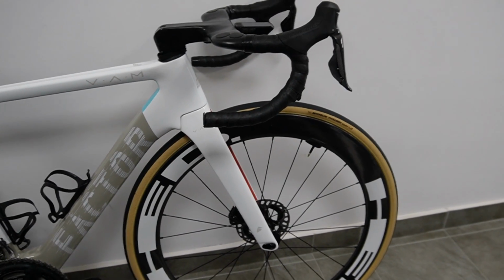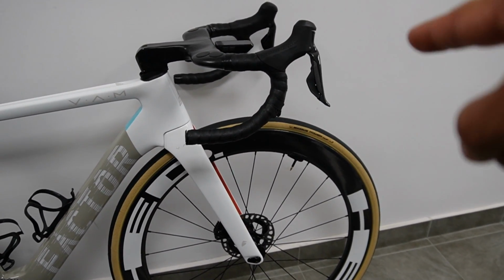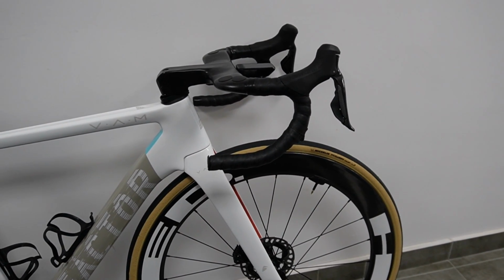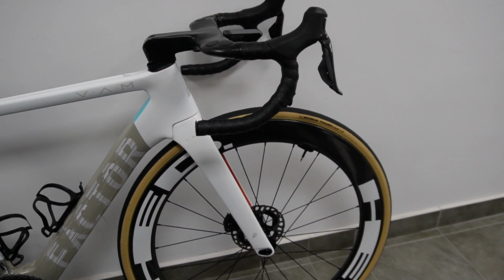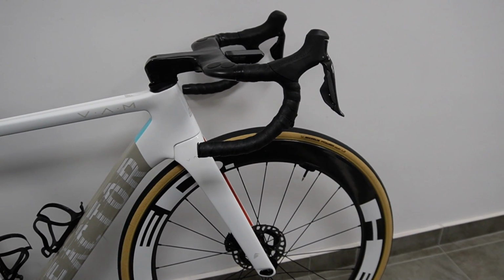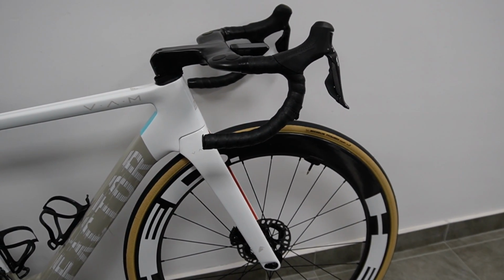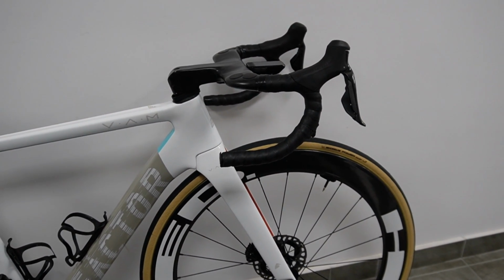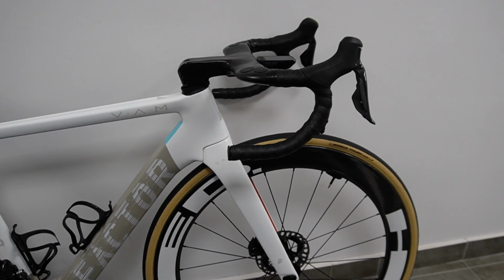And I have to say, the latest generation of road tubeless tires, if you use them with the correct wheels, like these ones, they work perfectly, for example. They're just really good, you know. They're fast, they're supple, compliant, and they're grippy, and they seal pretty well, unlike previous editions. So really happy with that, I have to say.